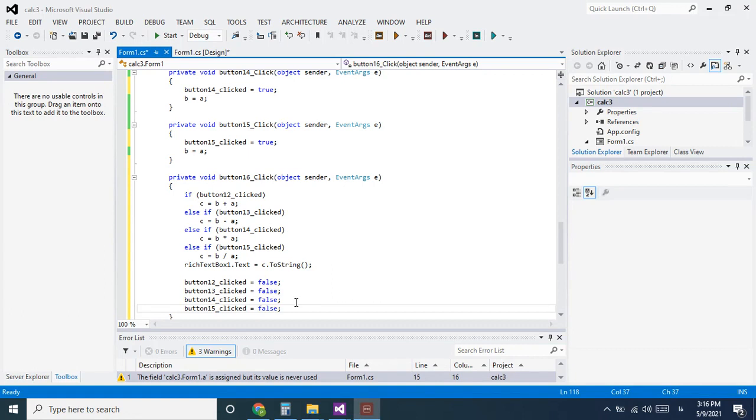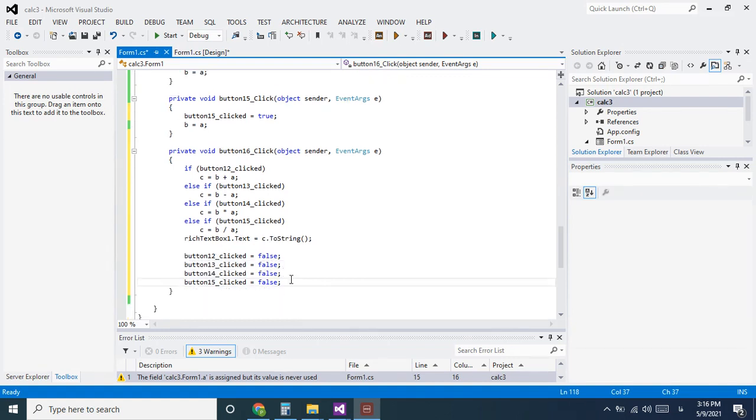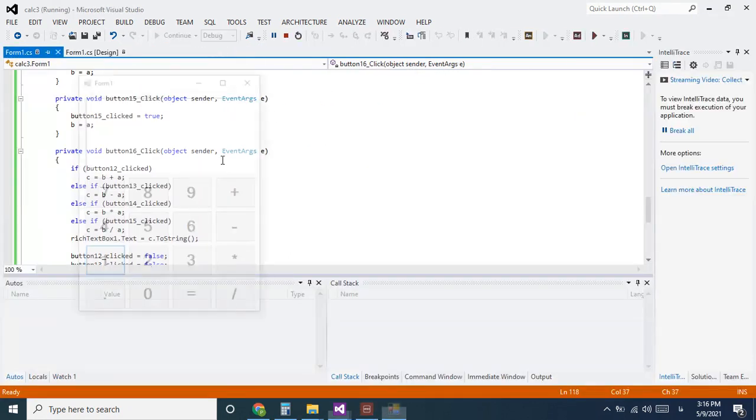Because after finishing this loop, the app should know that a new loop should be started and must return all operations, buttons and commands to their primary settings. So we use this to define this operation for our code. Okay, click on start to see the result.